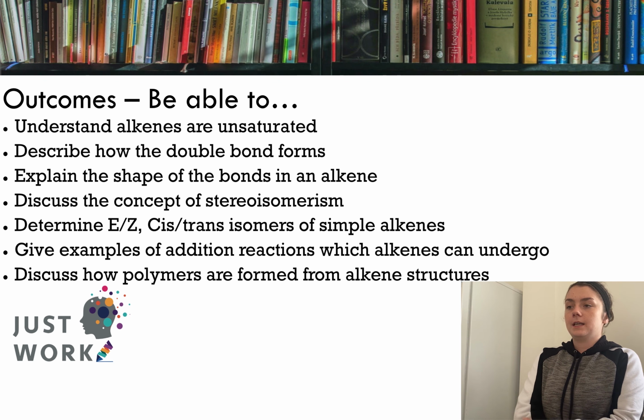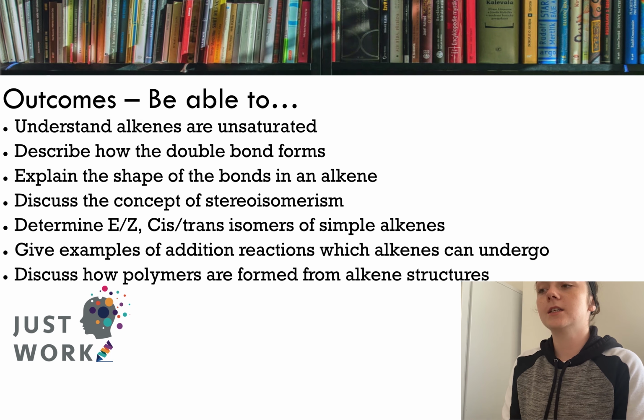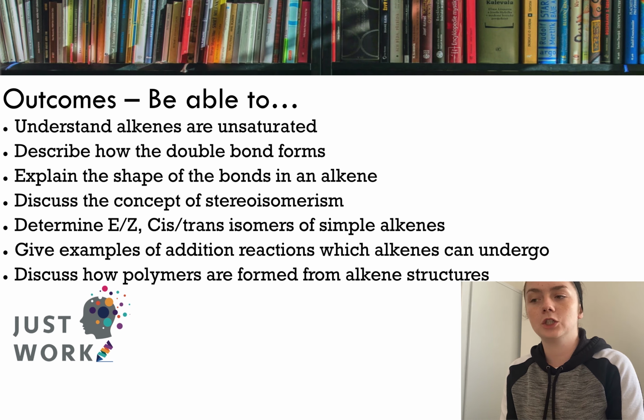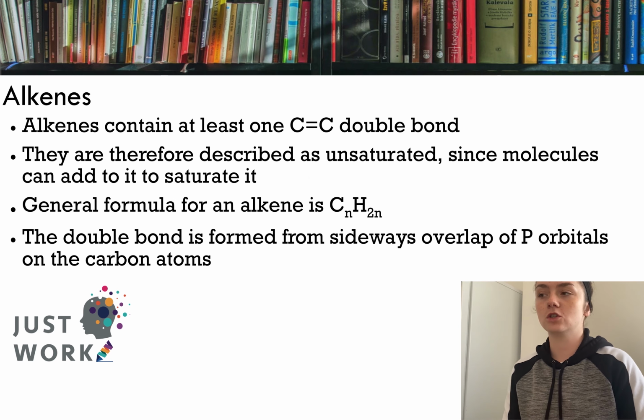The outcomes of today's session are to be able to understand alkenes are unsaturated, to describe how the double bond forms, explain the shape of the bonds in an alkene, discuss the concept of stereoisomerism, determine EZ cis-trans isomers from simple alkenes, give examples of addition reactions which alkenes can undergo, and discuss how polymers are formed from alkene structures. So there's a lot to go through on this topic.